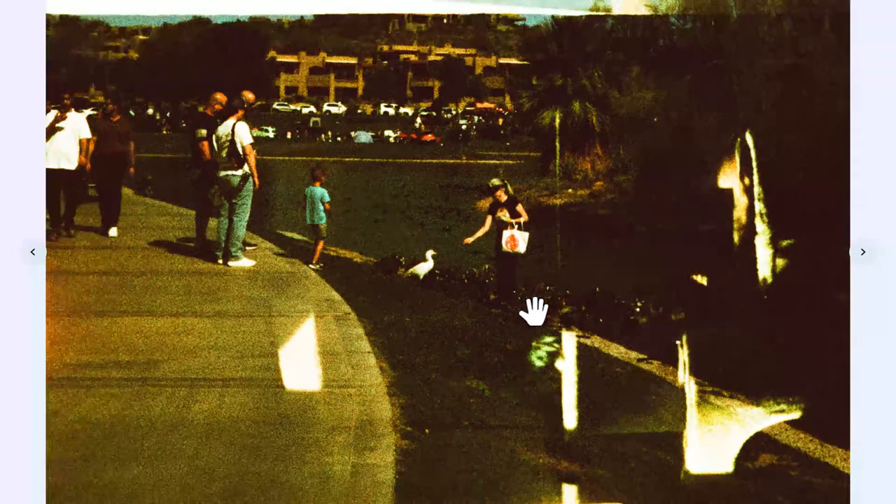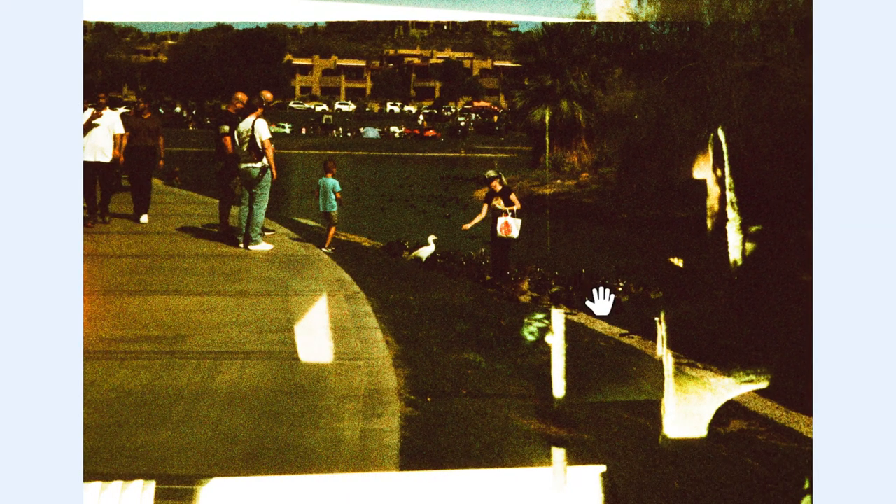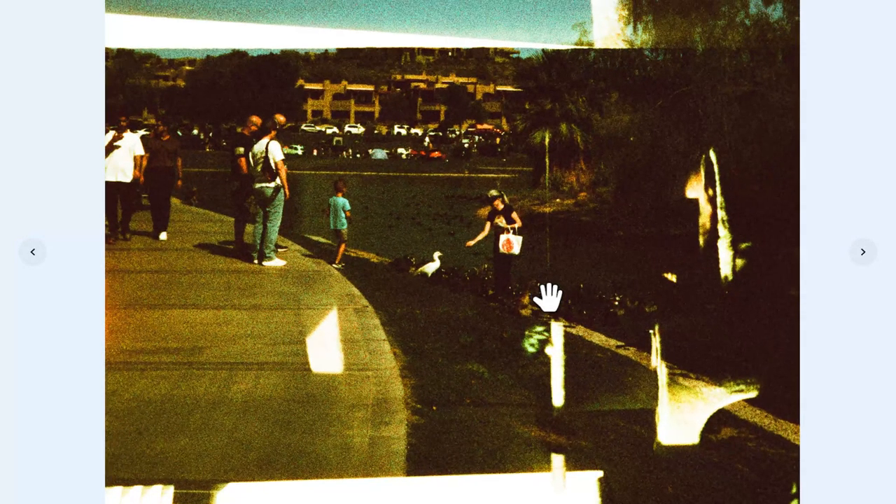The lighting is a little underexposed but you can tell what the subjects are. The colors aren't accurate to life, but they have this tone — this vibe of a memory. I think that's really what Harman was going for when they created this film stock. It could be improved by making it black and white, but personally, if you shoot it in color you leave it in color — otherwise just shoot black and white.